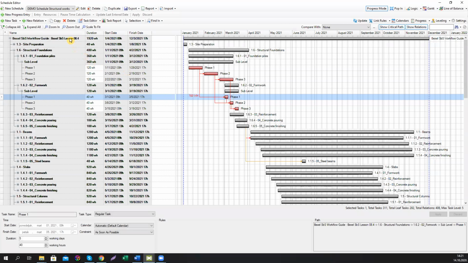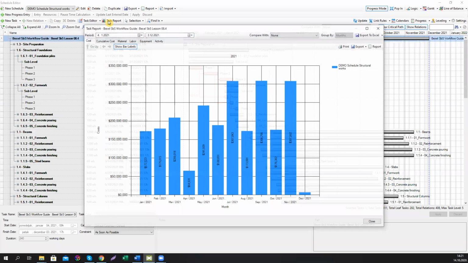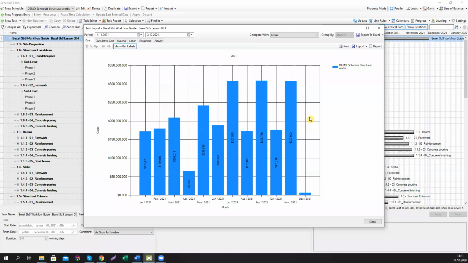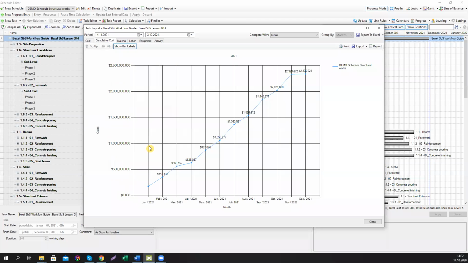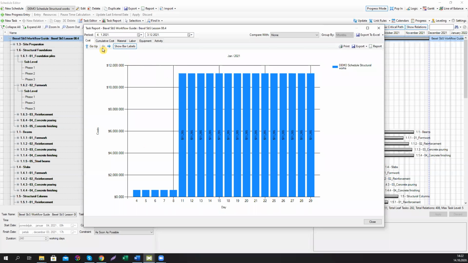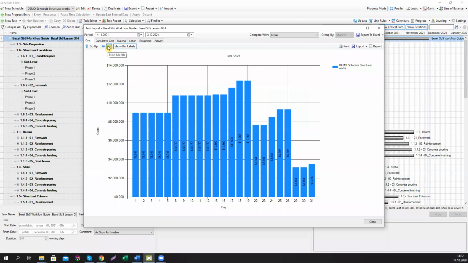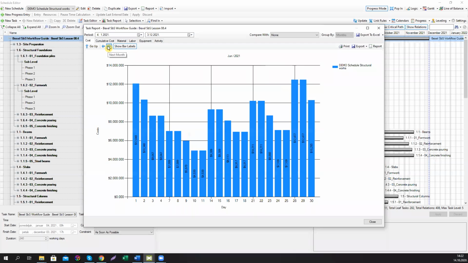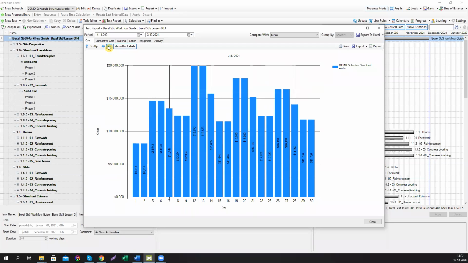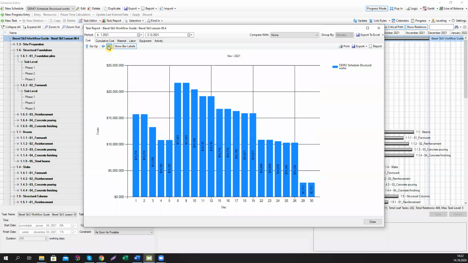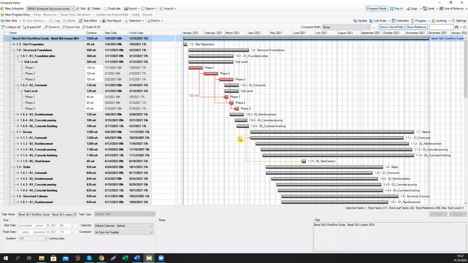If we go back to the Gantt chart and check task report, yes, our cost cash flow is a little bit more leveled. If we go in depth, we can check day by day how our cash flow looks like. It's still not ideal, but it's much better than what we had at the beginning.